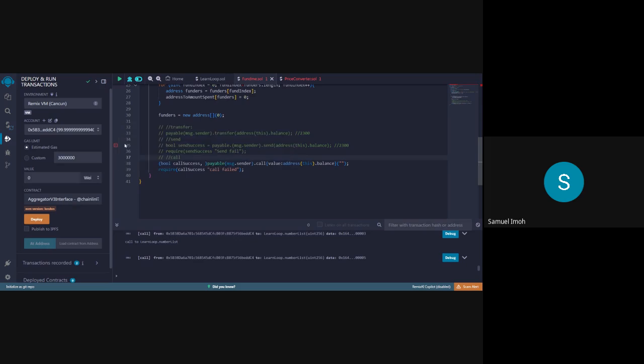Let's see. Error. This error is showing an empty space. I've commented again, and so it's supposed to be having an error. Sorry, it's supposed to be an equal to.